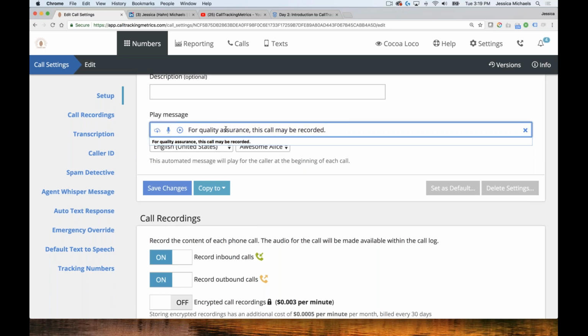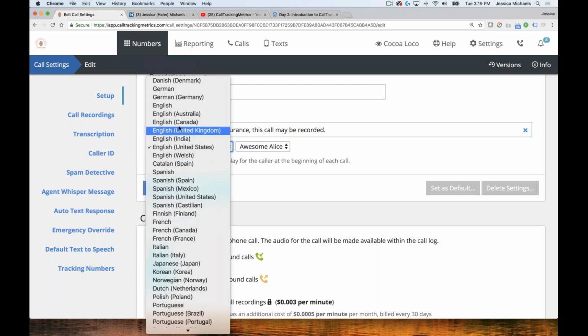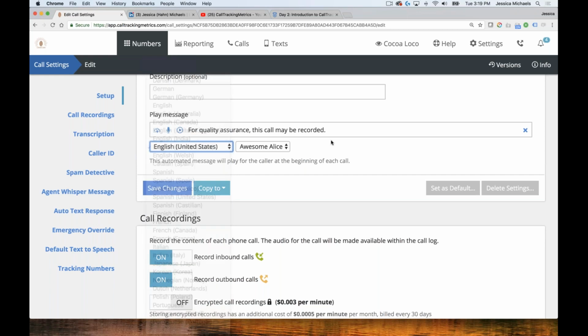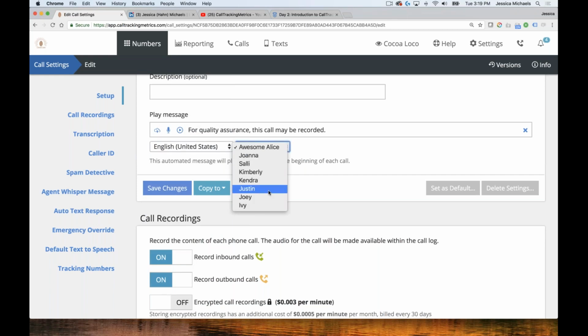I call this kind of like a speak and spell. You type it all out and it will speak it for you. You can customize what accent and voice that it reads in, as well as, I guess, the gender of the voice. So if you want a male, female, whatever, these are just different variations of the voice that will be speaking.